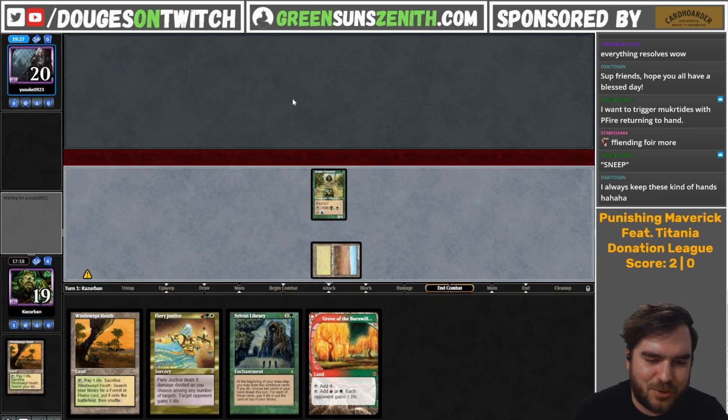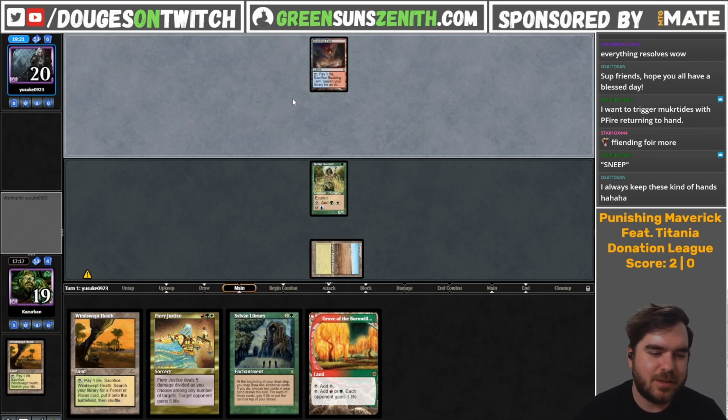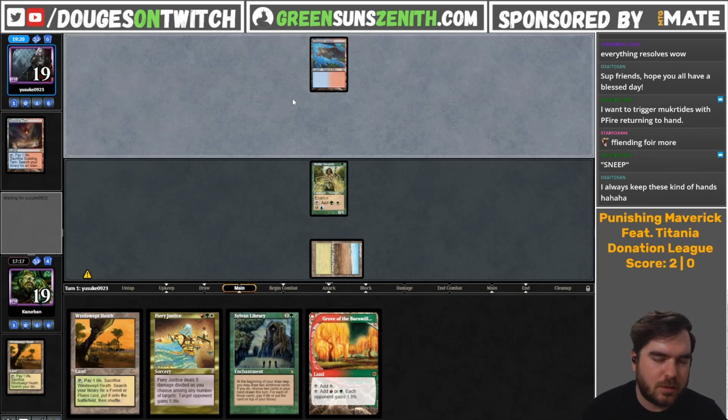Hey Saito-san, very cool to see you. Look, I just don't have the guts for it. I like my consistency, I think.